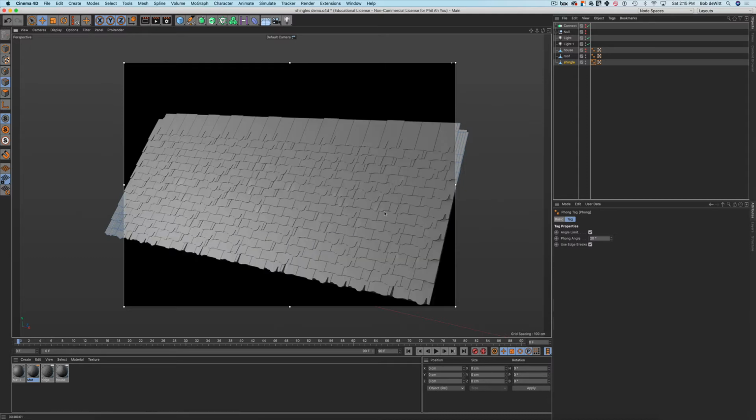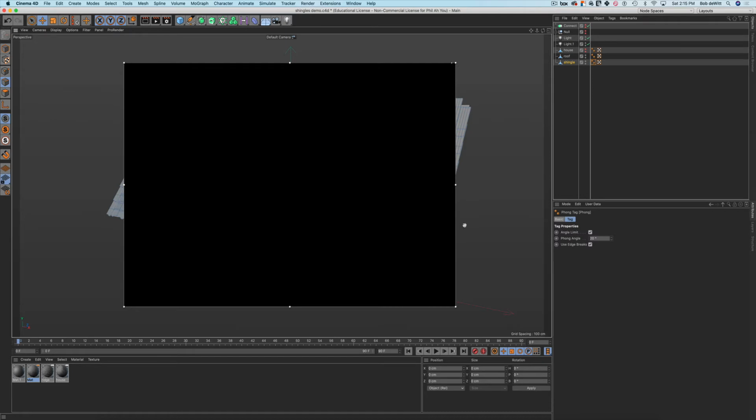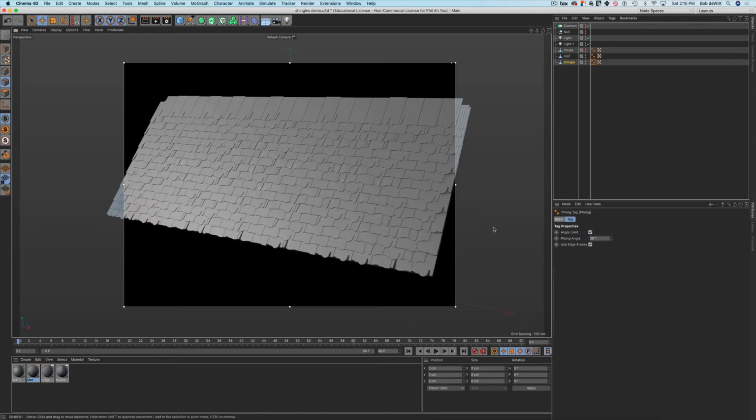Now be aware you have a lot of geometry here now, and so be aware that your computer is going to go slower. And if you find that it's going too slow, then don't put so many subdivisions in your original shingles, and then you won't have so much geometry. You won't have as good an effect when you child the displacer object to the shingle, but you have to do what you have to do.